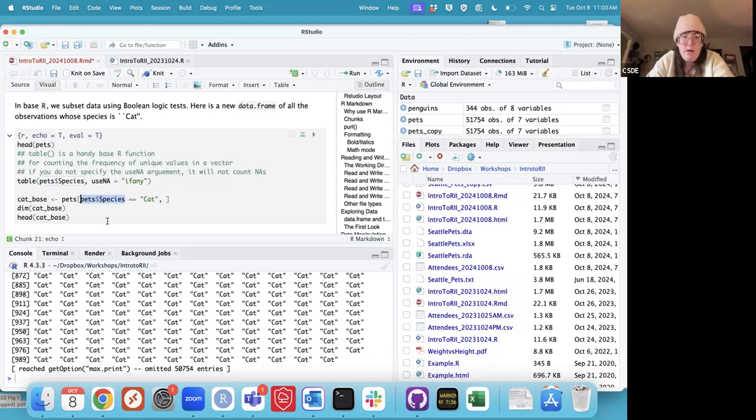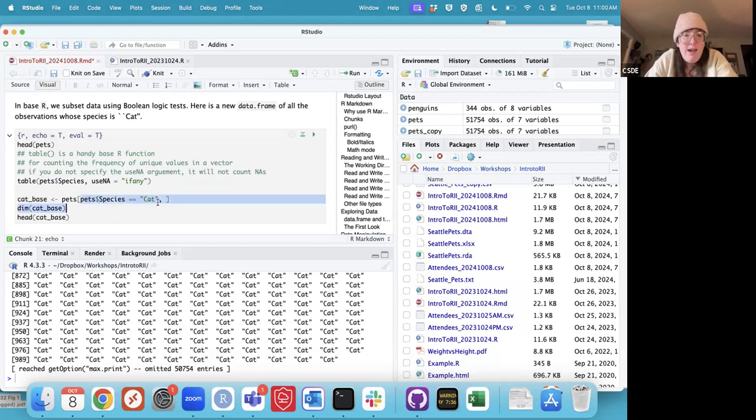So we know that this code is taking that column by itself. And then double equals here is Boolean logic symbols, and it's testing if every element of that vector, pets $species, is equal to the string on the right-hand side.